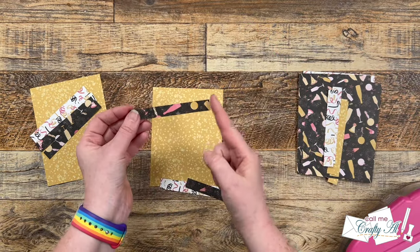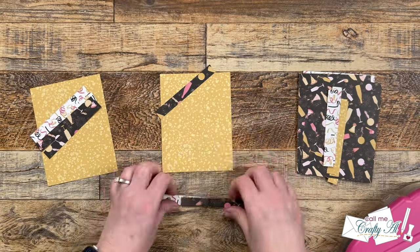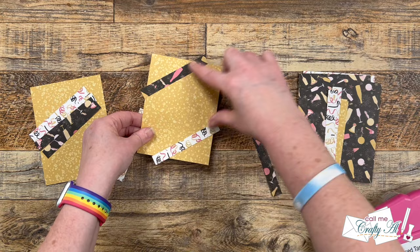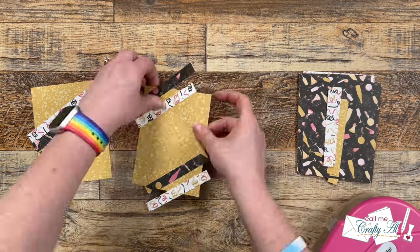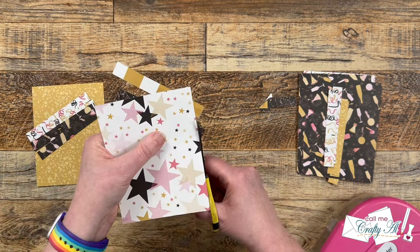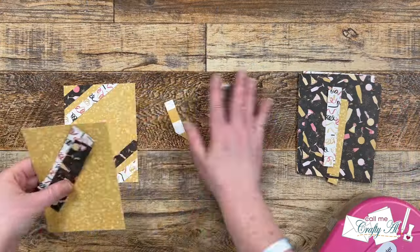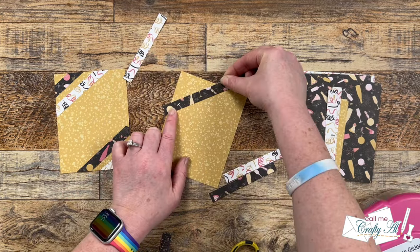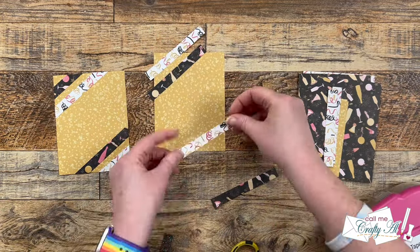Once I had all of the pieces distributed, I started to put the card fronts together. Because you do have to cut off that excess from around that four by five and a quarter inch panel, I did start with putting the strips on there before these go on card fronts. I took the two inner strips and tried to get those at the same angle, and then the outer ones I put about halfway between the first strip and that corner. Then all you have to do is trim those off and that card panel is done. I continued adding those patterned paper strips to the remaining five card panels using more of an assembly line process.